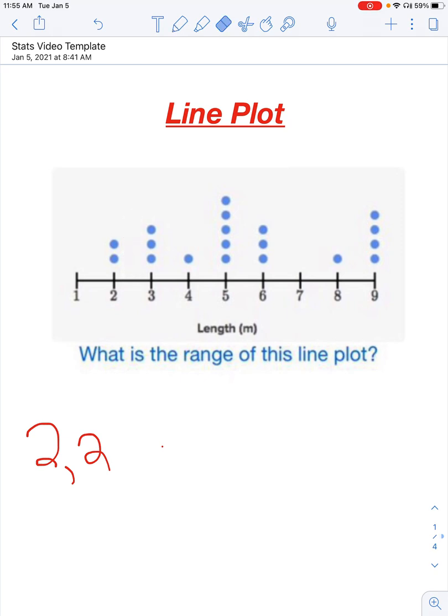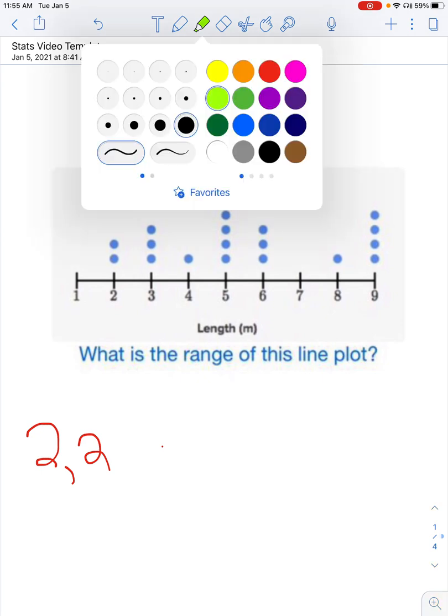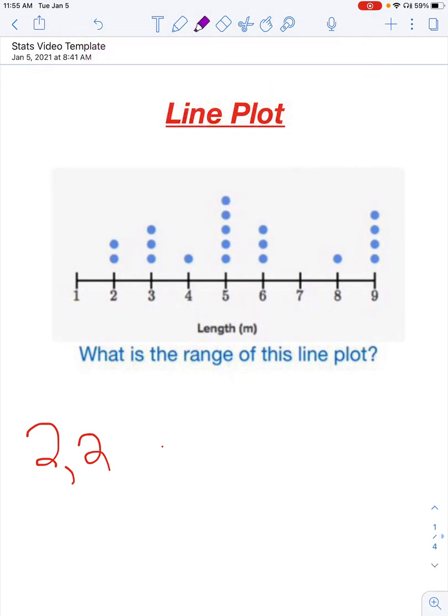When you have a line plot, the first thing that you want to do before you do any type of calculations is take your time and make sure you write all your numbers out. Go from left to right using a separate sheet of paper or a notebook. But also, one of the most important things, and this is very important, please make sure you count. Make sure you count each and every dot. Even if you do some good math, if you counted wrong, everything else is for naught.